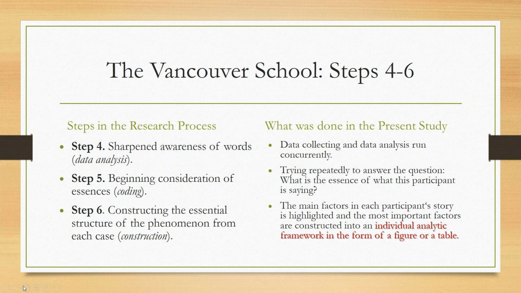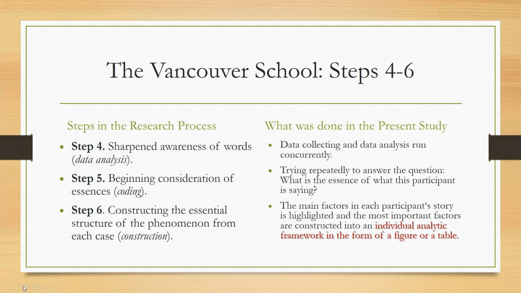And then step 5, beginning consideration of essences. So this is the coding. So you say, okay, you're trying repeatedly to answer the question, what is the essence of what this participant is saying? And then within the basic essence, what are the essences? So you're always trying to really prepare step 6, which is constructing the essential structure of the phenomenon from each case. So there you go to the construction.